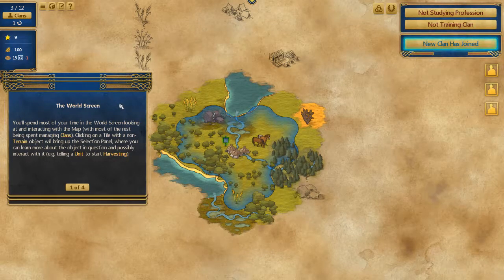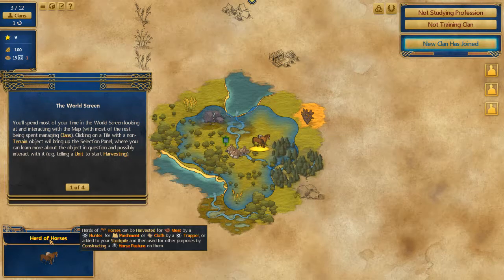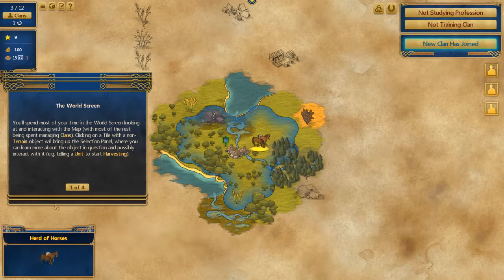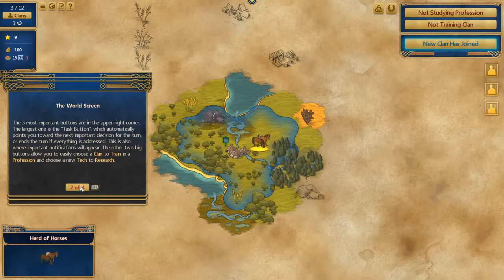Just kidding. Clicking on a tile with a non-trained object will bring up the selection panel. Can I do that now? Nope. Where you can learn more about the object in question. Oh, there's the thing. Oh, I can! Horses! Oh, I want to learn more about the herd of horses. Wait, I can't just use them as horses? I have to eat them? Okay, I don't know if I think this is good or not. There's not even a quick little... Oh, maybe it does when I work the tile.